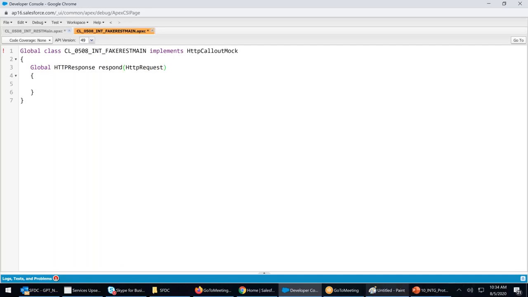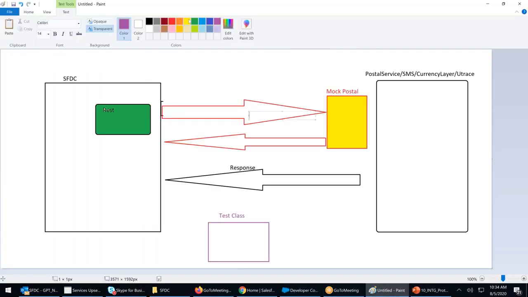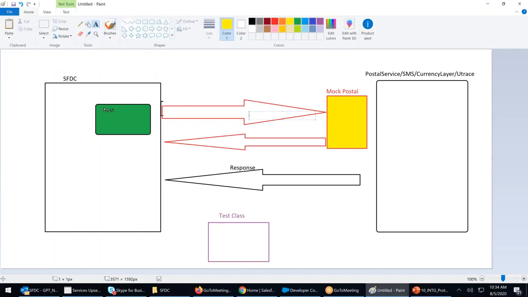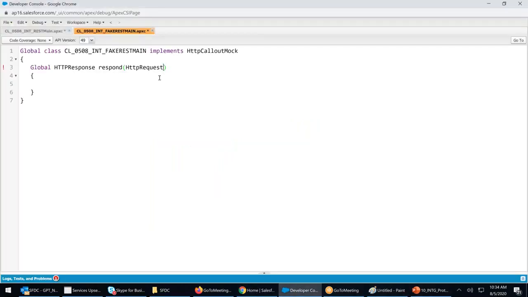Whenever I'm requesting, it has to receive a request. Finally, this mock will what? It cannot stand just like that. It has to do an acting. It has to act like an original. It has to receive the request. That's what I'm doing. HTTP request. It will receive a request, and that will be called req. Whatever request is received will be called req.